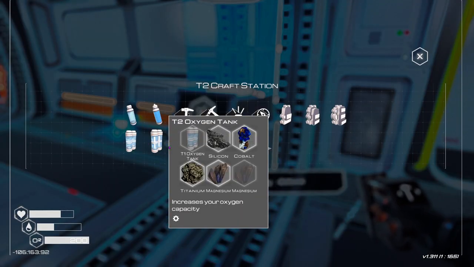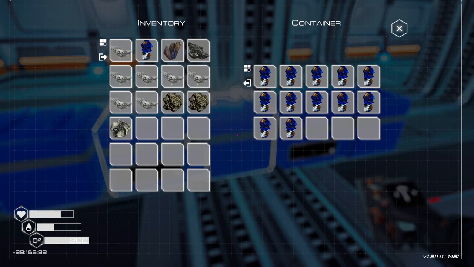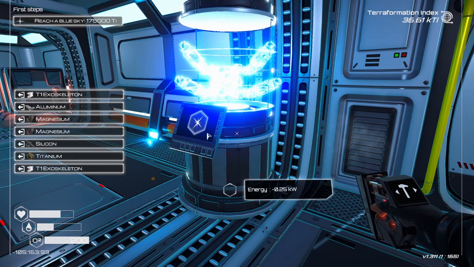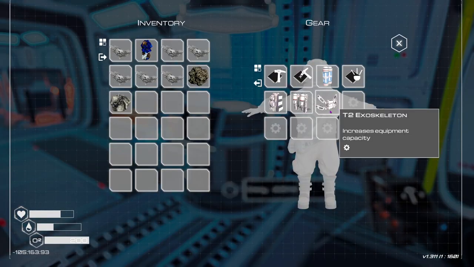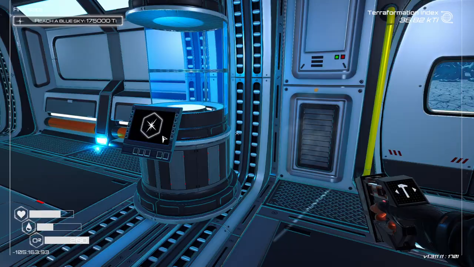Okay, can I build this T2 exoskeleton now? No, because I'm missing the magnesium. I know we have magnesium here somewhere. There we go. Let's at least build the exoskeleton, because I need more space on my inventory thing here. Okay, so now it just upgrades. Oh, I like that it just upgrades. You don't have to take it off anymore. I like that.